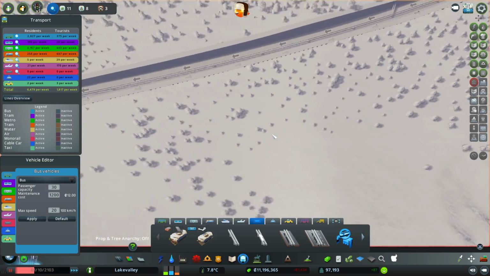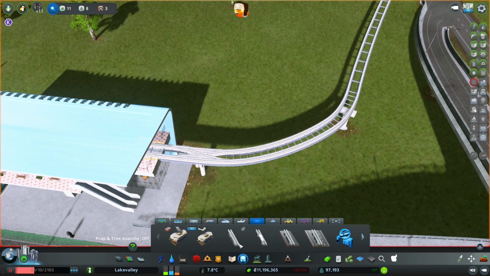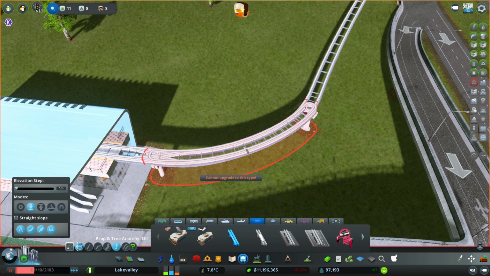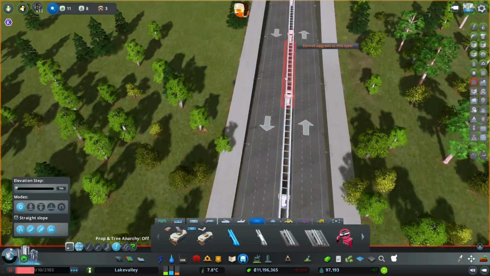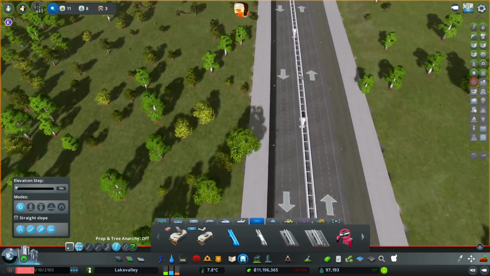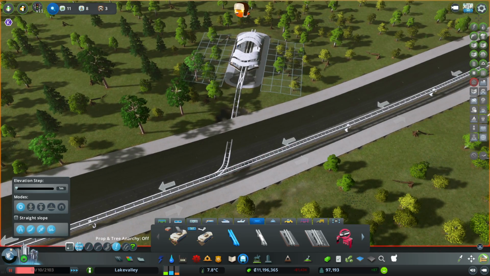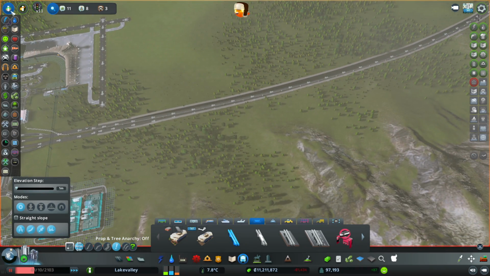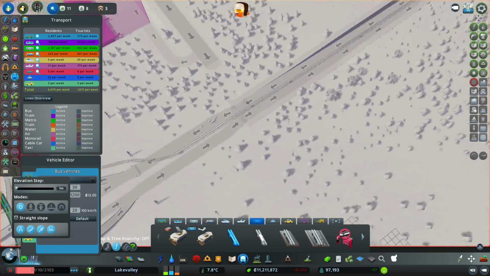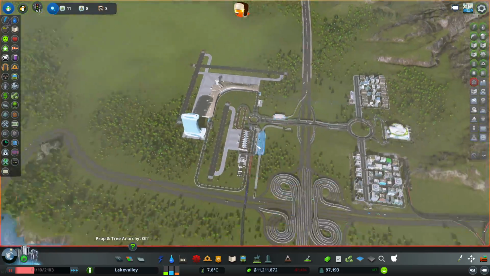You're not gonna connect to here, still. Why? No, literally why? Why will you not connect? For fuck's sake. Do I have some overlay that will show me disconnected rails or something?